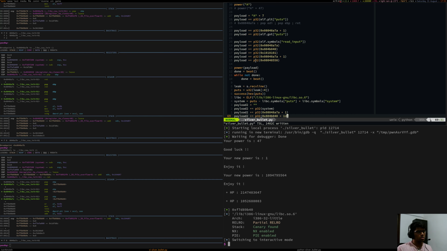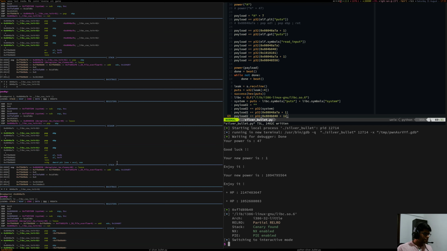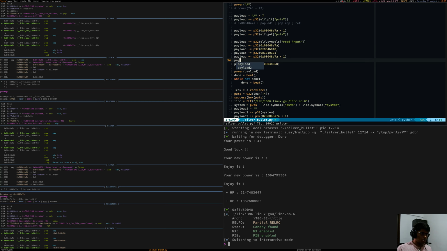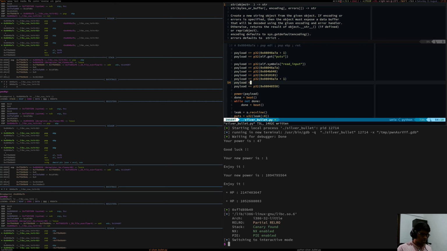No, we were actually in the limit. Then why have we not overflown here? Oh my god. If we are popping something, we need to pack this value.